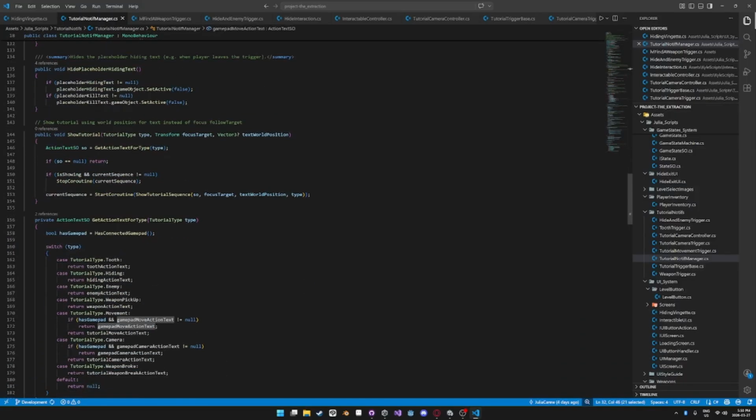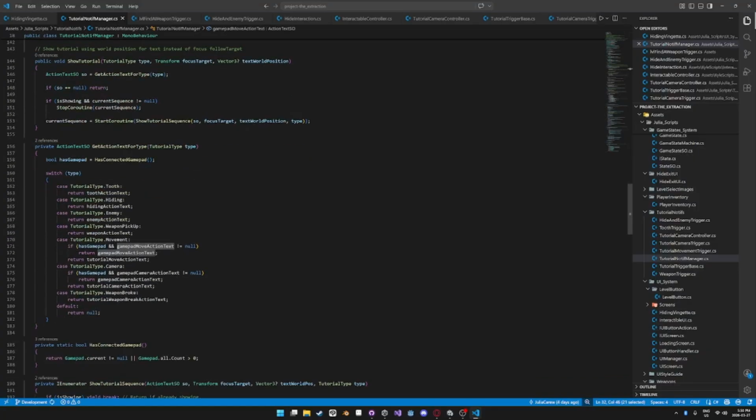So what I did was I refactored this switch case to fit better with the tutorial types that needed to have a gamepad option for them, specifically the movement and camera.